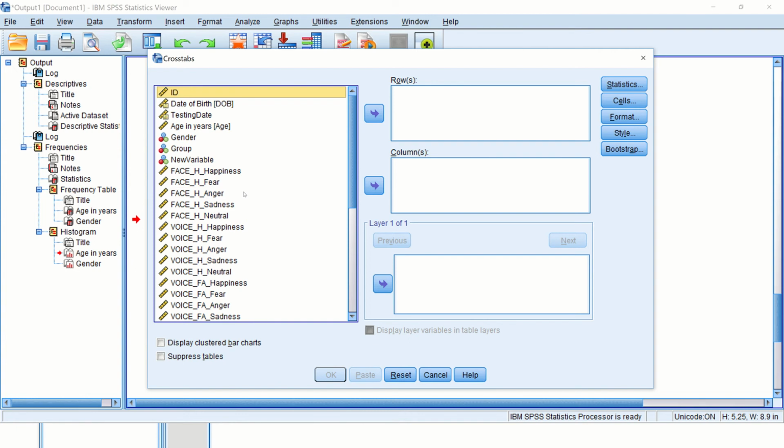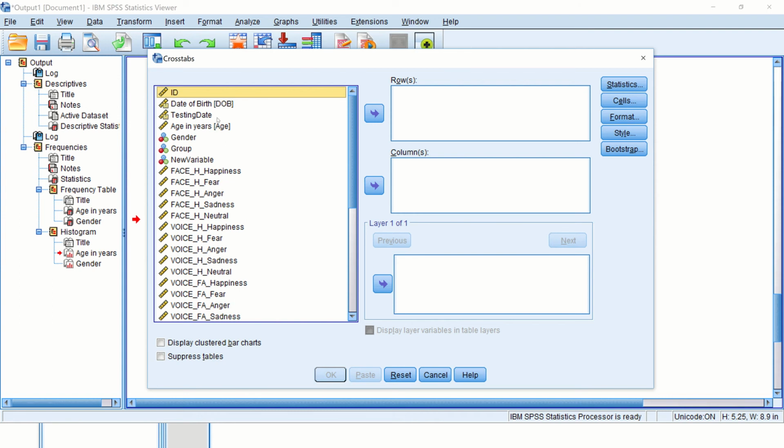So it's for categories within your data. Say you want to know the accuracy by age and gender. So you wanted to know for the 14-year-olds how accurate they were, or the 14-year-old males how accurate they were, or any other variable broken down by category. So you want to move your variables of interest over into the rows and the columns. You're really going to be creating a table, and each cell in the table is going to be a frequency count or a mean or anything. We can specify what type of statistic we want in the cells. As a rule of thumb, I usually put the variable that has the least amount of levels in the column. That's just to visualize it better.